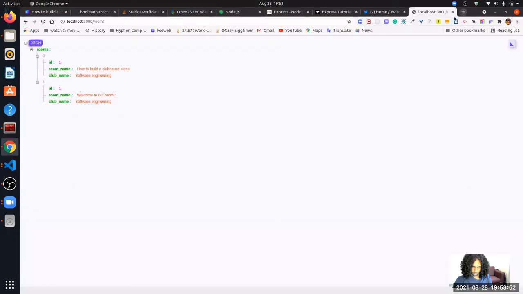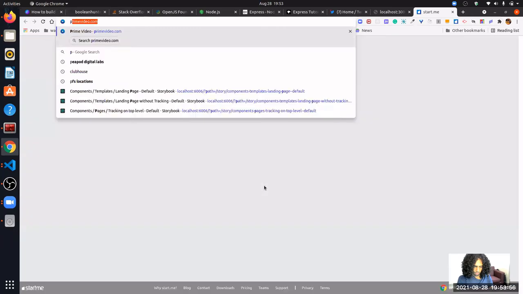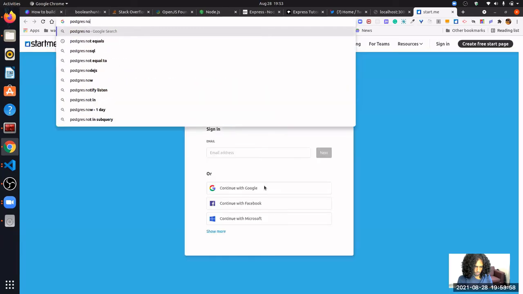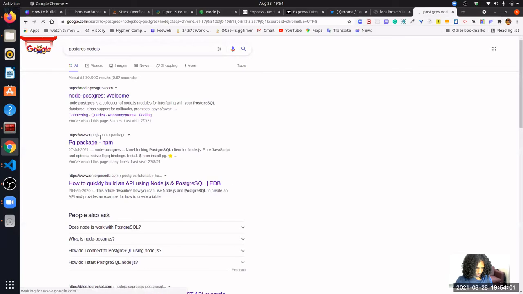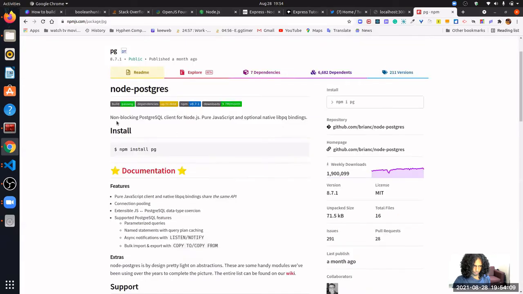So for the Node.js environment, Postgres provides this package which says PG over here, the PG package. And you will find there are several other packages as well. Node Postgres is probably the most popular one.